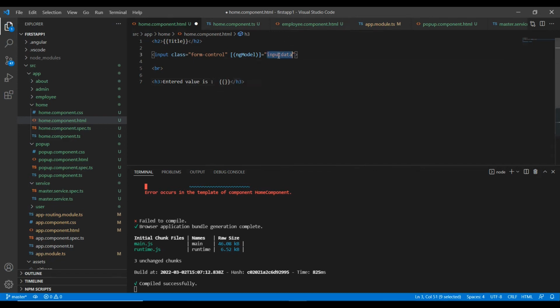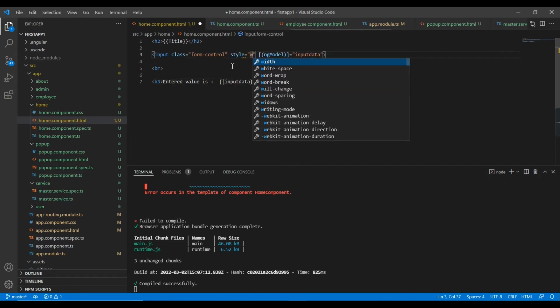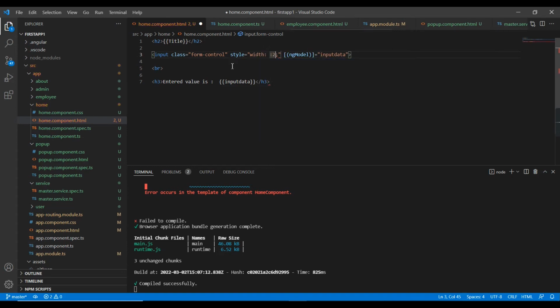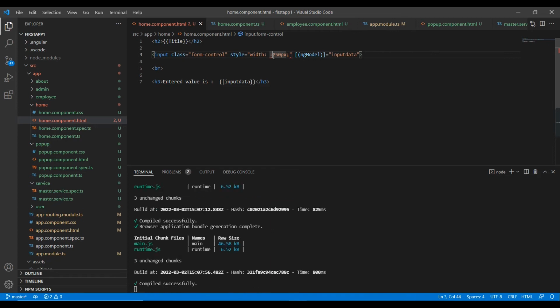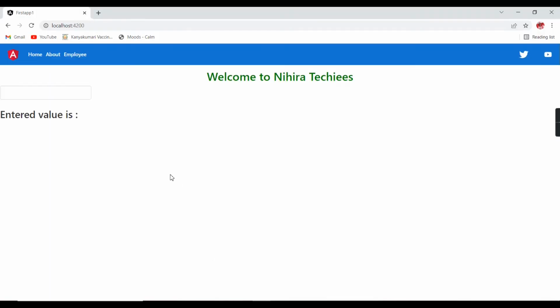Here I am going to use the interpolation concept, so let me bind here. And here I am going to give some style also, otherwise it will take the complete length. So now we can verify.